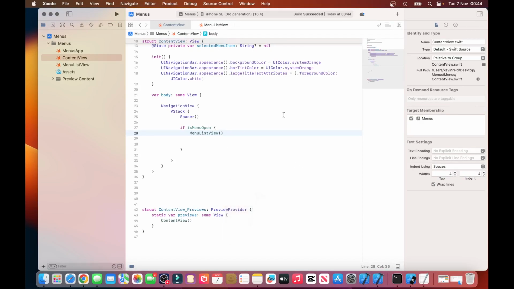It compiles, so that's good. So the next thing we need to do is apply a transition effect.